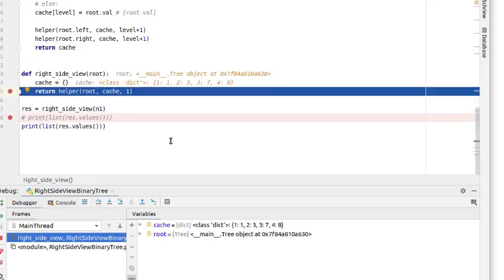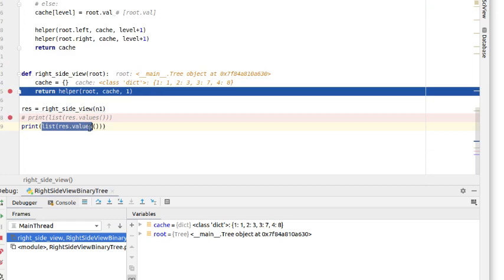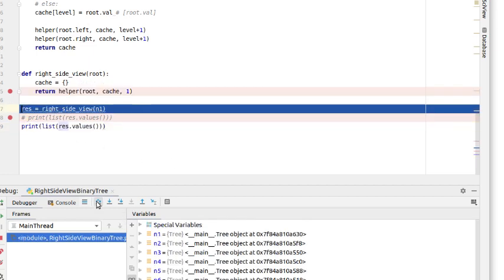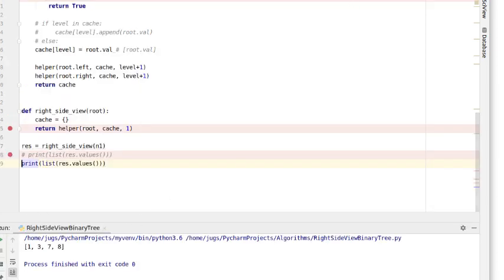That's it. In the end we're going to be returning 1, 3, 7 and 8. This is what the program wants. We're going to return this as a list. Right now it's a hash map, so we don't need the key, we just need the value. This is how we return the values. I'll just hit run. So we have 1, 3, 7 and 8. So I think that's it.